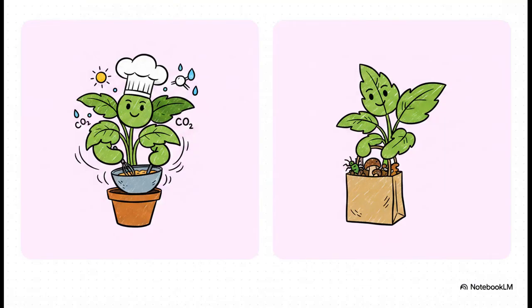Okay, you're going to want to really focus on this slide because this is a huge concept for your exams. Plants basically fall into one of two camps. First up, you've got the autotrophs. The easiest way to remember this is auto, as in automatic. They automatically make their own food, so we call them the food makers. Then you've got the heterotrophs. Hetero just means different, and that's because they get their food from different or other sources. They're the food takers. Getting this difference down is absolutely crucial.